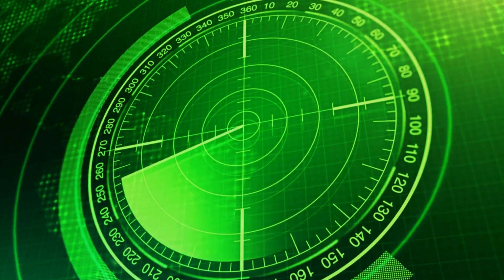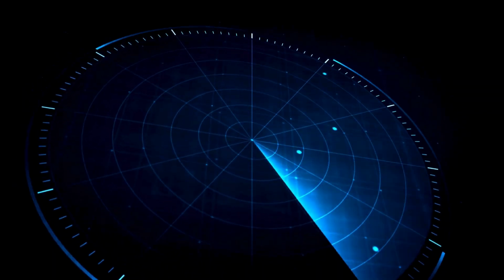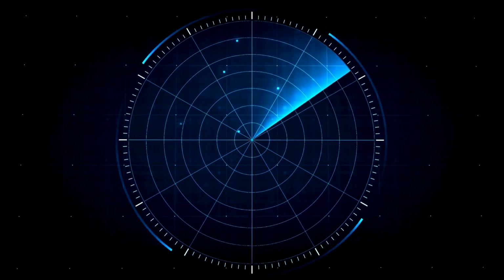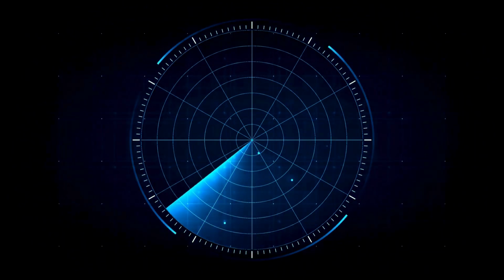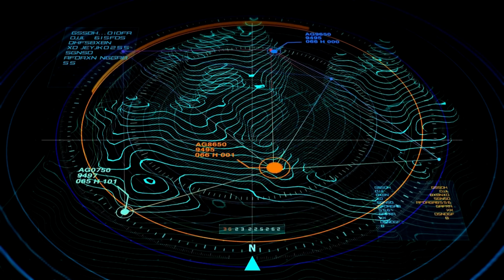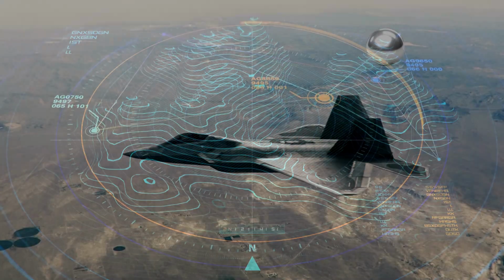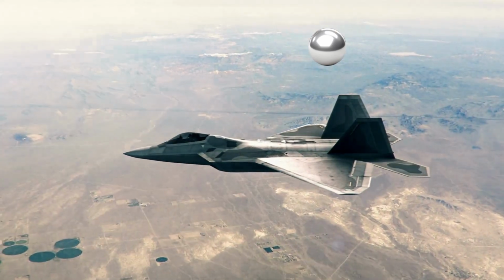Remember, we're not just talking about detecting an object's presence. Mitch has specifically designed his system to focus on one key characteristic that screams non-human technology: instantaneous acceleration. Okay, that's the part that always blows my mind. Those sudden changes in speed and direction that defy the laws of physics as we know them. Exactly. This system can detect those seemingly impossible maneuvers, potentially picking up objects moving at hypersonic speeds, and even those stealth aircraft that are designed to be invisible to conventional radar. Now we're talking. This is starting to sound like the game changer we've been waiting for.